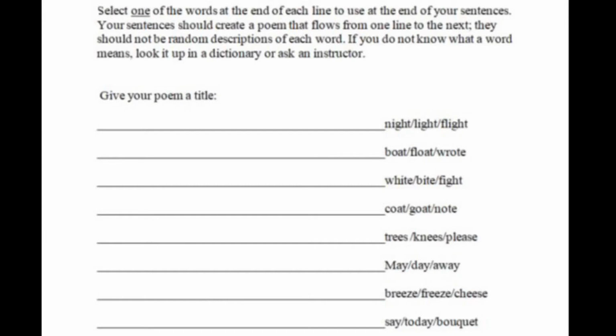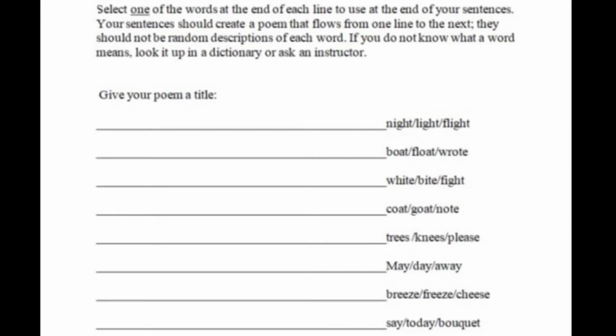That's when an email would be handy. Okay, so the first thing you want to do is to give your poem a title, and you may want to wait until you have the poem finished to do that. Something you don't want to do is just come up with some random sentences that don't make any sense. Like this one, let's take the first 3 lines. Out in the night, I feel like I'm going to float. My apple is waiting on me to bite. Now, what does that have to do with each other? That's not really a free-flowing poem, and it makes me wonder, what in the world are you talking about?